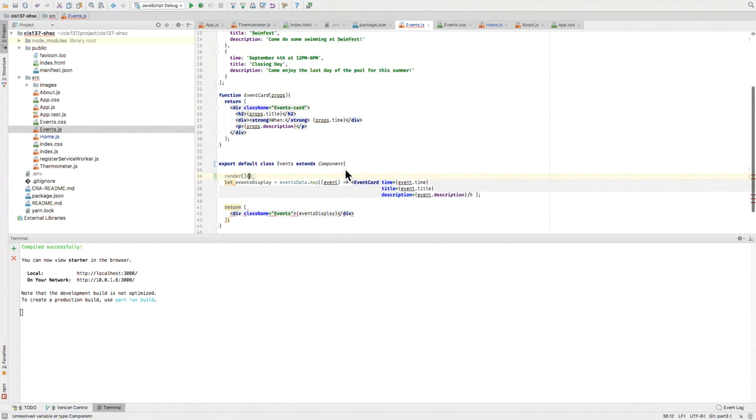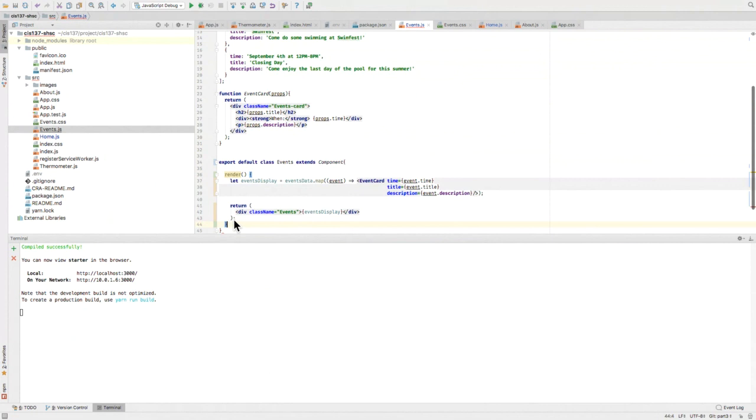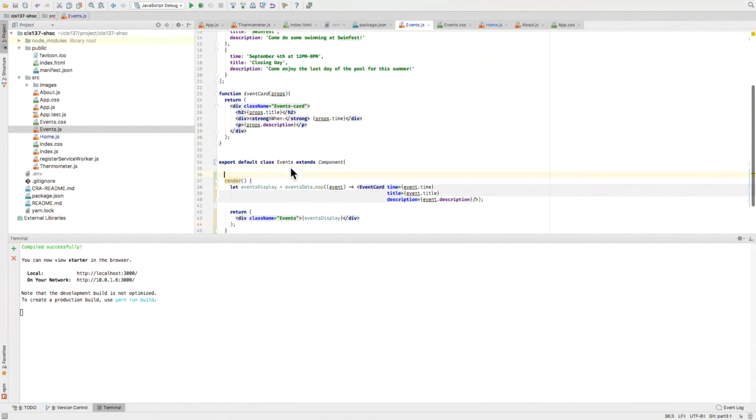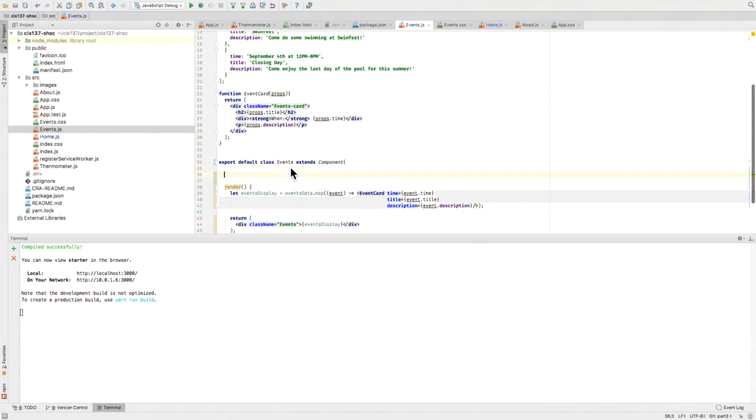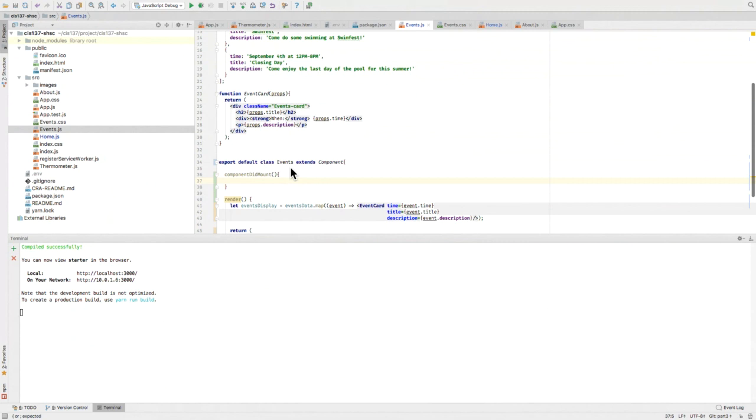This is a render method down here that we're extending, and we'll set the component mount where it'll set the title.